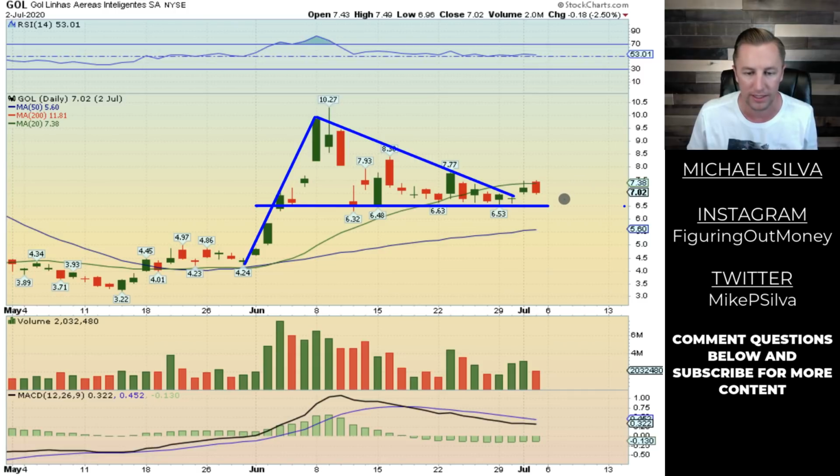How would I play this? Well, I would either one, wait for the price to come to me down here at the support and have a tight stop loss. So that would be $6.55 with a stop loss of $6.47. Or if you want to be very, underneath the low of this candle here, 6.32, and give it a 15, 20 cents range, you can do that if you can tolerate that type of risk.